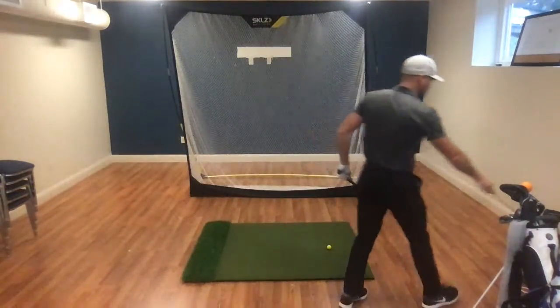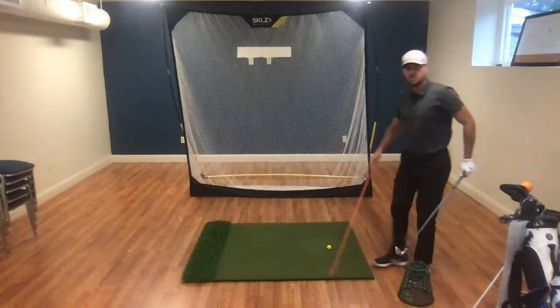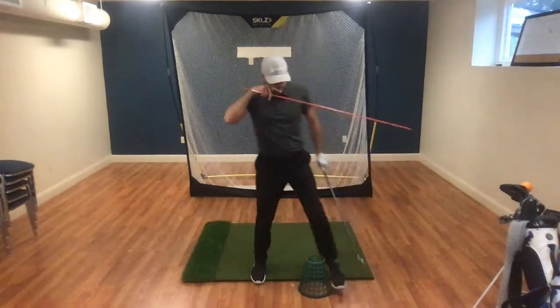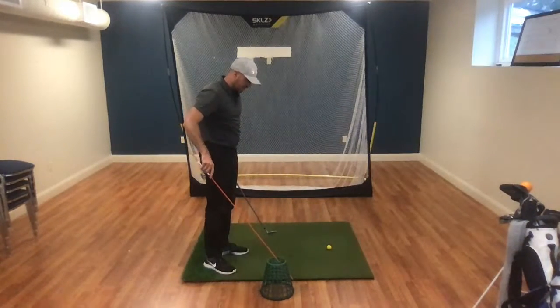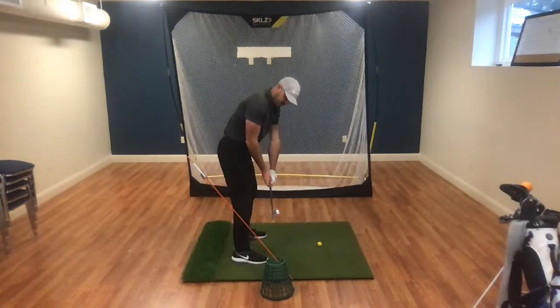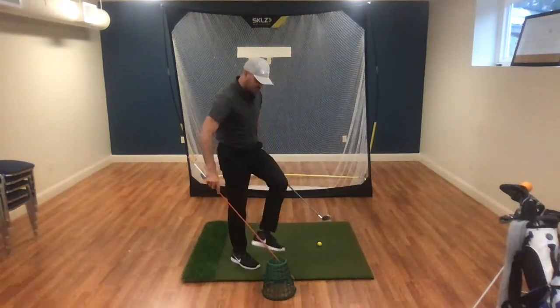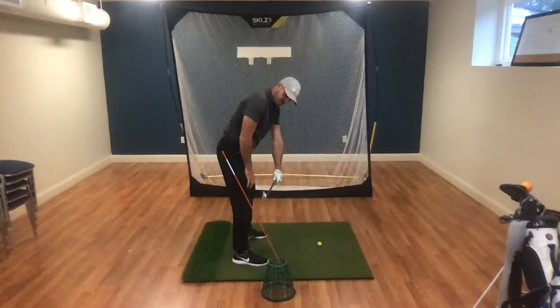So one of the drills you would do for that, if you search my name and cure your hook, you'll see this drill in there. It's one that we use if you're too under plane, where you would put the stick behind you through the bucket, take your normal setup position, and get the club right down your toe line and put the stick just underneath that. So I'd go there, I put the stick right about there.